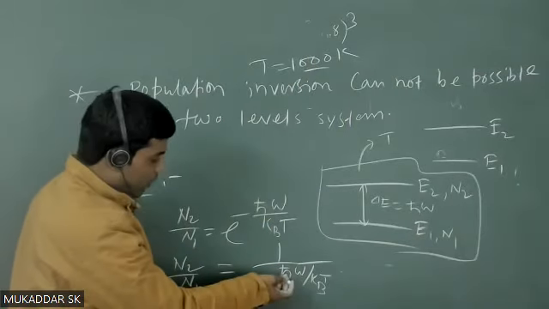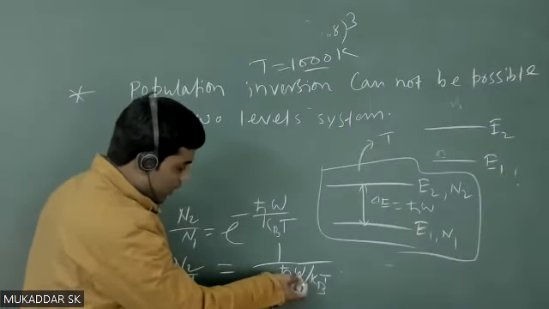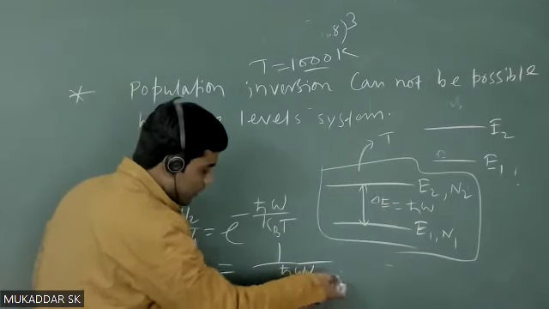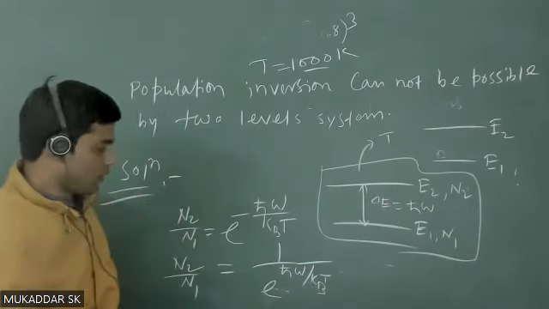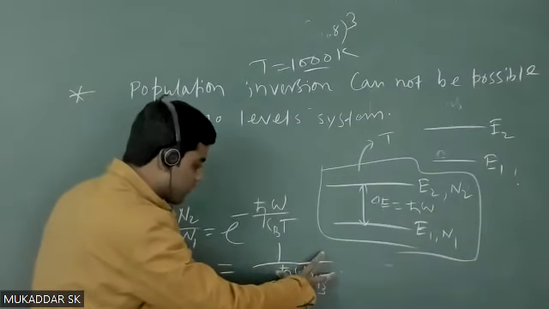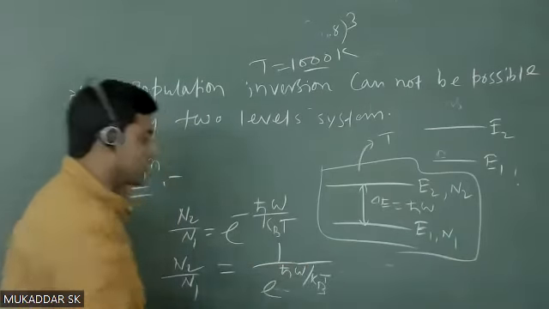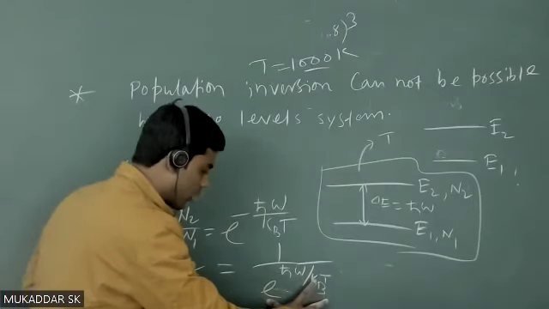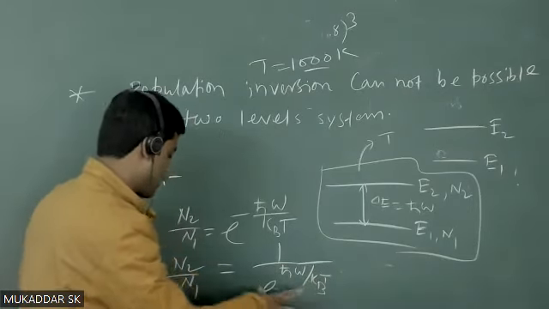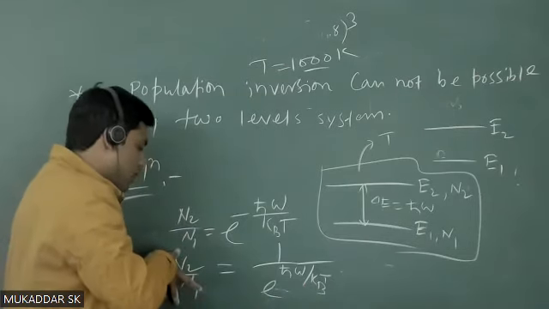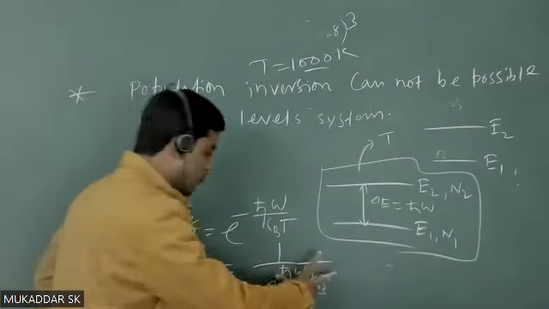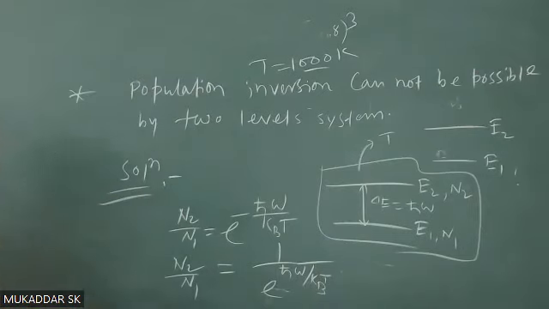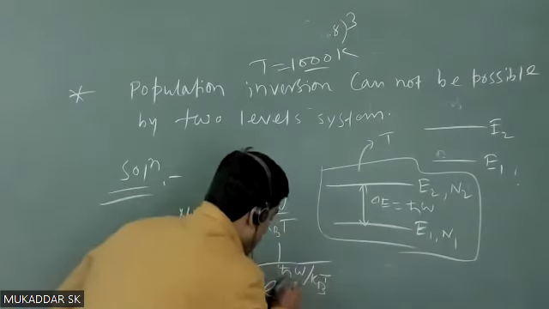So the quantities h cross, omega, kB, T are all basically what? Positive numbers. But you have to minimize this number. Then how much will be the minimum value of this term so that the denominator term will be less, to achieve n2 by n1 large? How much minimum is possible? Exponential of h cross omega by kBT. What will be the least possible value of this power?